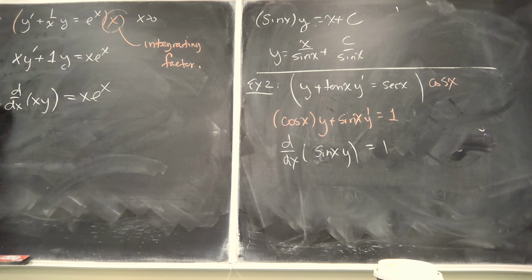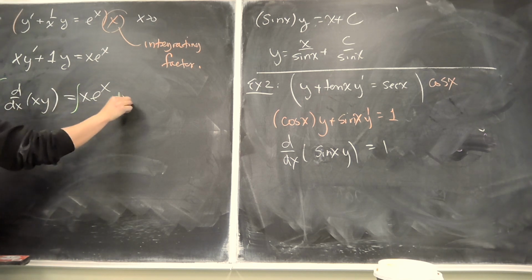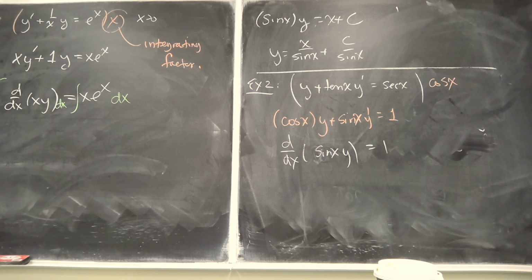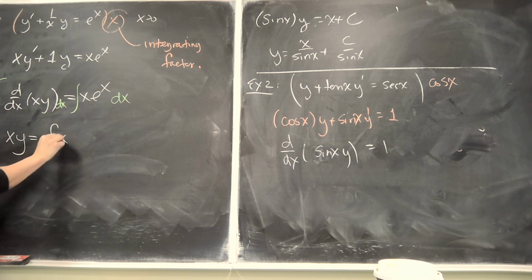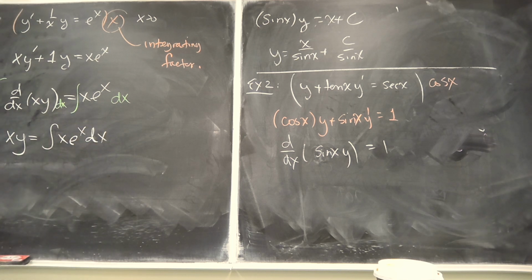Integrate. Now, this is where I'm going to really try to convince you not to go wrong. The wrong way to approach the left-hand side of this would be to say, okay, I'll take the derivative of xy, and then I will use integration by parts to put it back together again into the answer. What this is asking you to do is to integrate the derivative of xy. What is the answer? xy. Derivatives and integrals cancel. xy is equal to the integral of x e to the x dx.